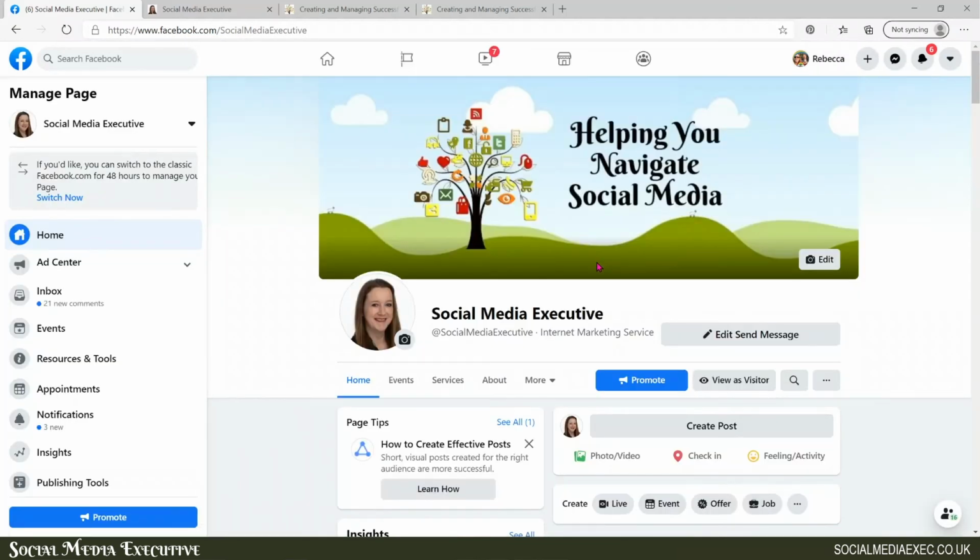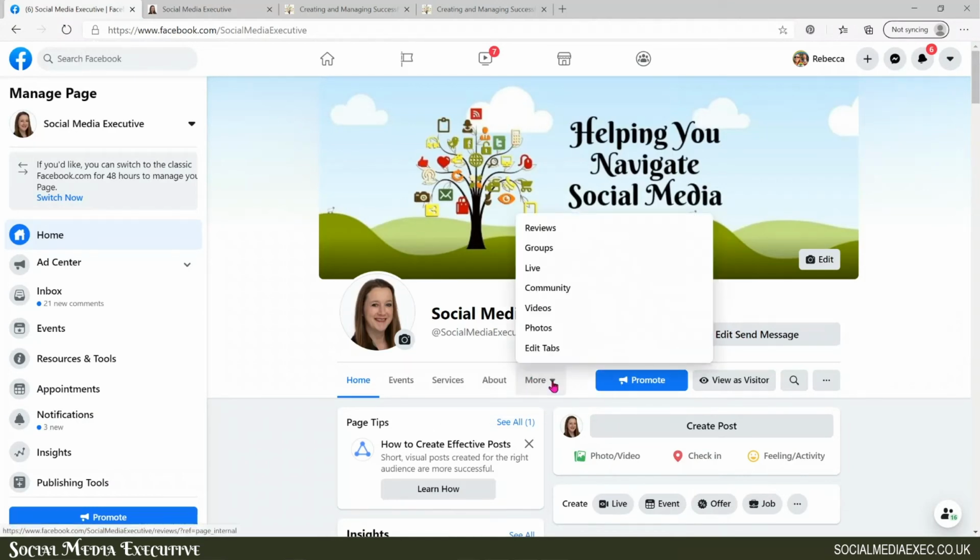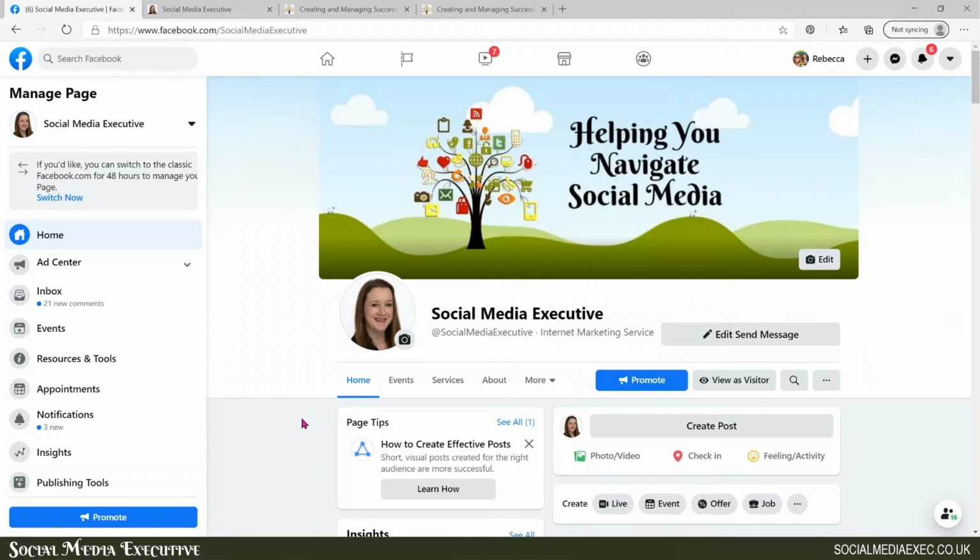One thing to double check with your page is if you do have a shop, and hopefully, you've got your shop linked to your Instagram page as well, do check in your More button that your shop is live. Again, I've been working with a few clients where the shop button has disappeared and we've had to reactivate it. So please do check that your shop is there. After all, we are here to sell our services.